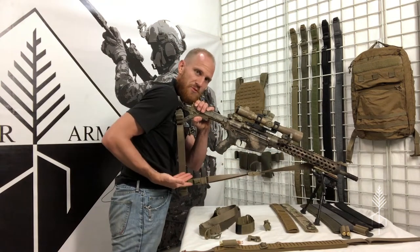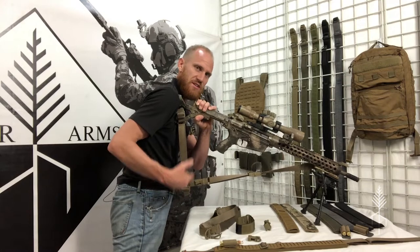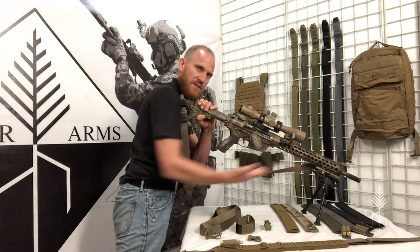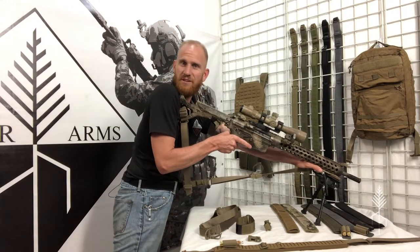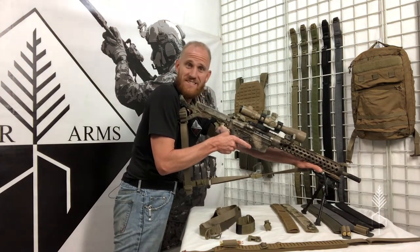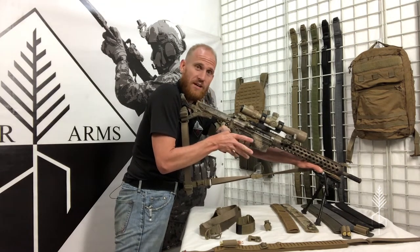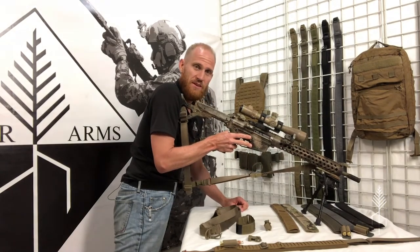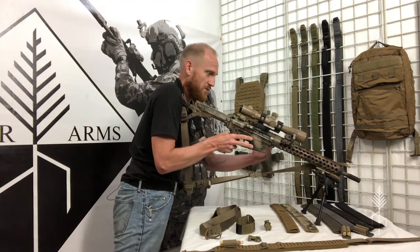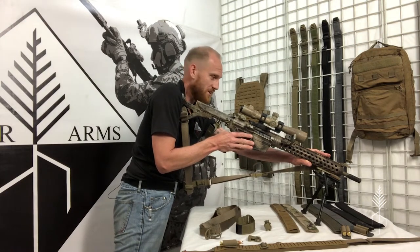The sling has created triangulation — my body, the rifle, and the sling make a triangle. Doesn't matter if it's a right angle, acute angle, obtuse angle, isosceles, or scalene. When you're a precision shooter, you need to weaponize your math and weaponize engineering — turning your body, your sling, and your weapon into walking engineering. That's where you want to be.